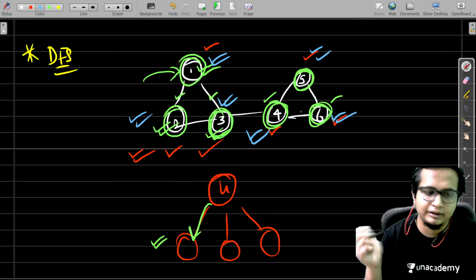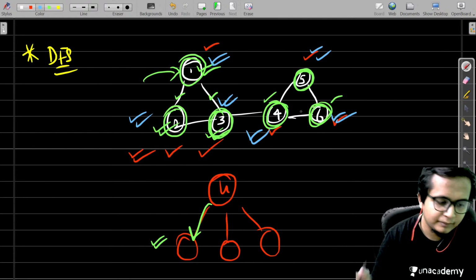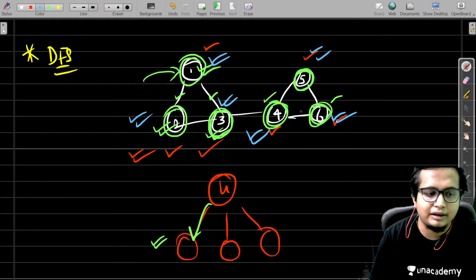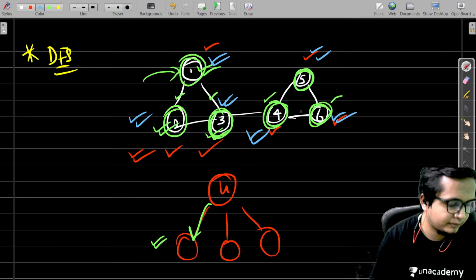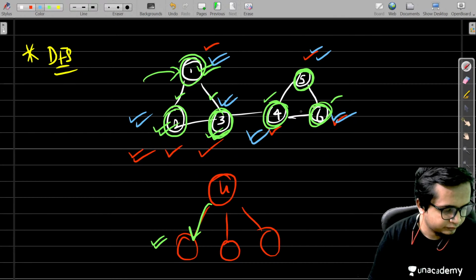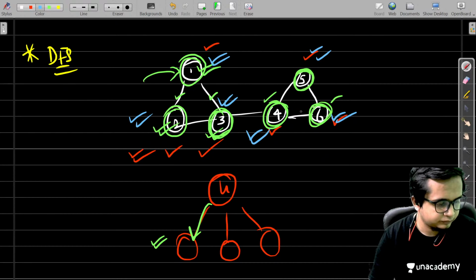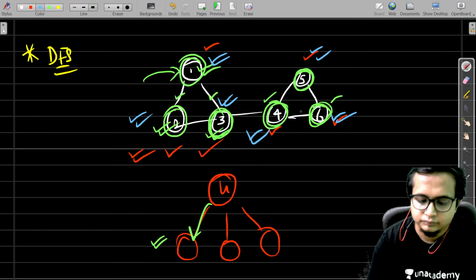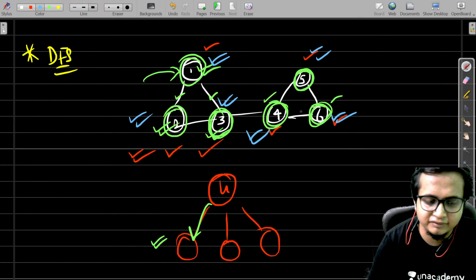That depends on how you have stored the nodes in your adjacency list representation. But I think the idea is clear to you guys, right? So just write a yes. So I will ask a question on this. Just write a yes if the code as well as the problem, as well as DFS, is clear to you guys.